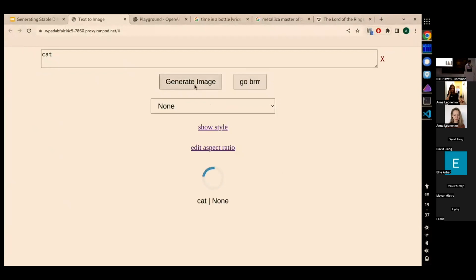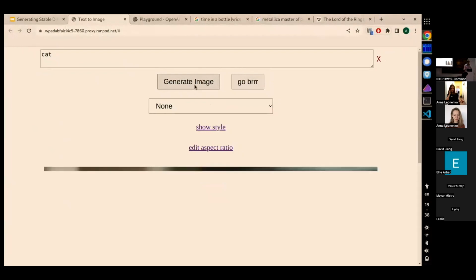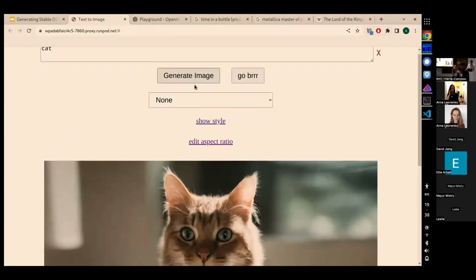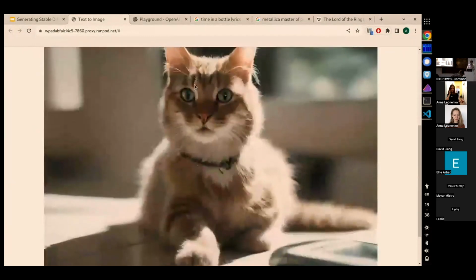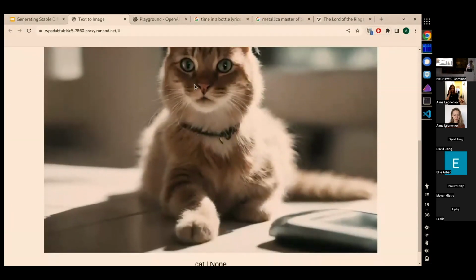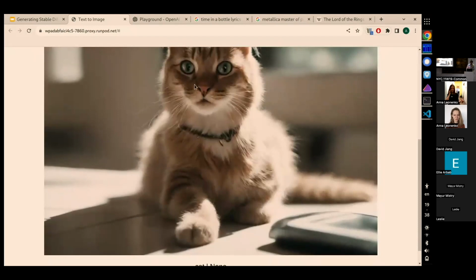Is the mic working? 1, 2, 3. I can hold it like that actually. All right, so this is a picture of a cat. Looks good, but nothing exciting.